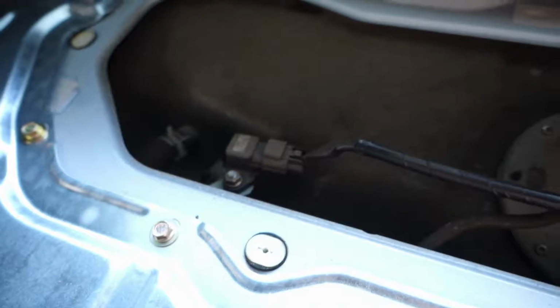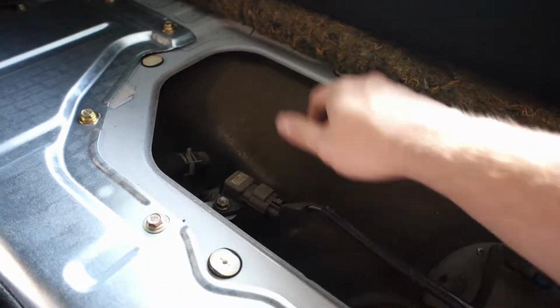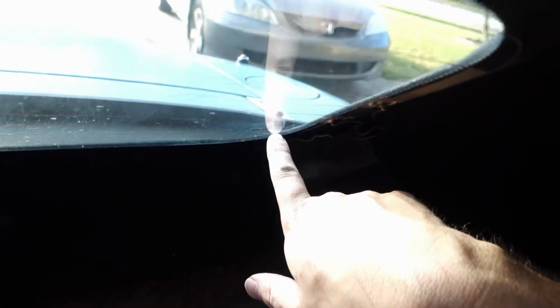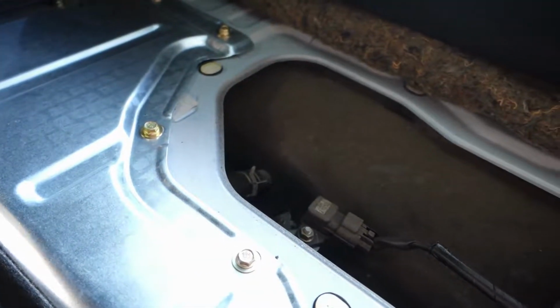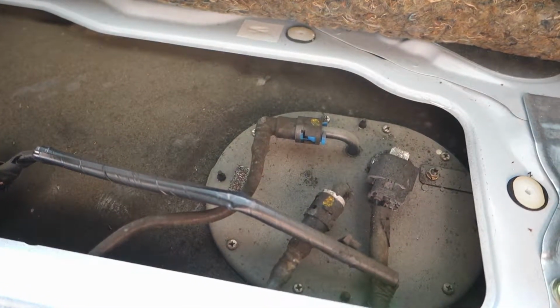Now, it's kind of crazy. You're literally sitting in this car right in front of the fuel tank. Like, these are the seats, fuel tank. I think that's actually the tank right there. So that's why your fill tube is right out back here on that deck, because it fills directly into this tank. So it's pretty tight in here. All right, let me see what I got to do next.